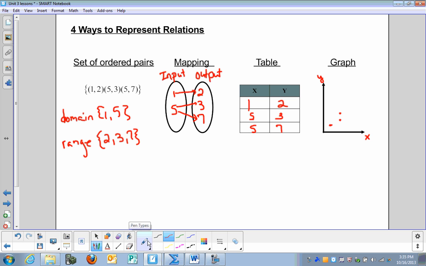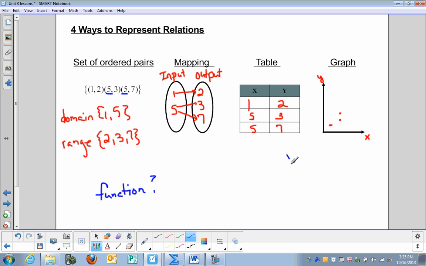Now let's determine, is this a function? Well, do the x values repeat? They do. We see that clearly here when they're listed. The 5s repeat. We also see when we're looking at the mapping that 2 arrows are coming off an input, so that means the points (5, 3) and (5, 7), so the 5 repeats. We can see it here in the table, the 2 5s of the x value repeat. And we can see it here on the graph.